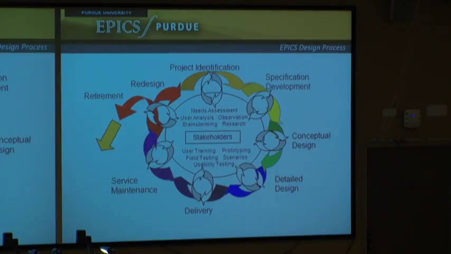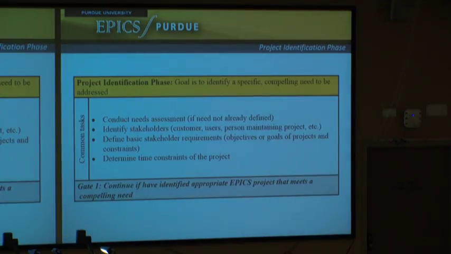So we're going to talk about some of the steps. They're listed in the middle, and those are strategies that you can use throughout the design process. So the first phase is actually recognizing and realizing what is the project that we're working on. And again, as a reminder, each one of these phases has a goal associated with it, suggested tasks that you might do, and then a gate. This is to say you should move on to the next phase.